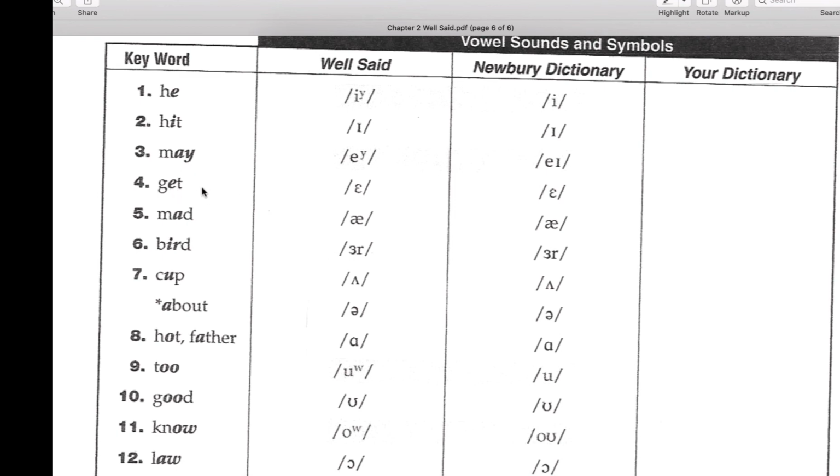Okay, then we have the epsilon sound, and it's the backwards E, fancy E, so eh. And then the A sound, as in mad, or bat, or cat, or fat. And that looks like an A and E together, okay? And then we have an ER sound. It's as in bird, or curd, or herd, okay? It's an ER together.